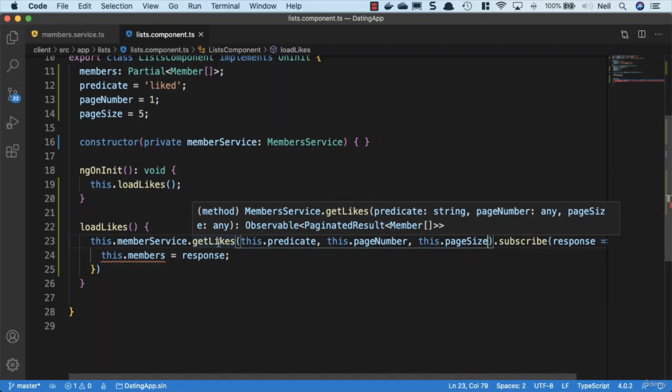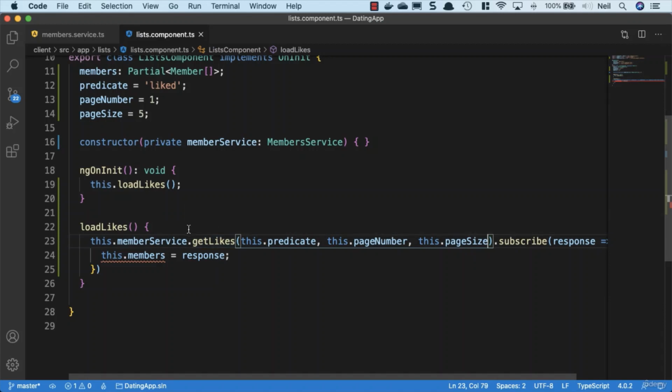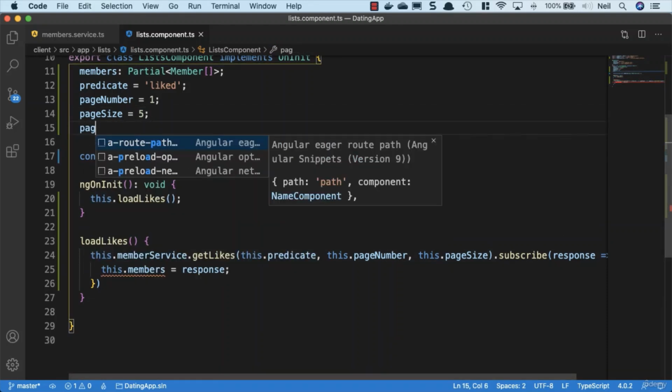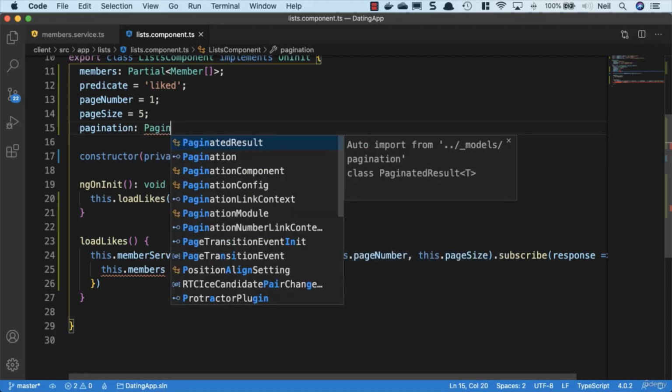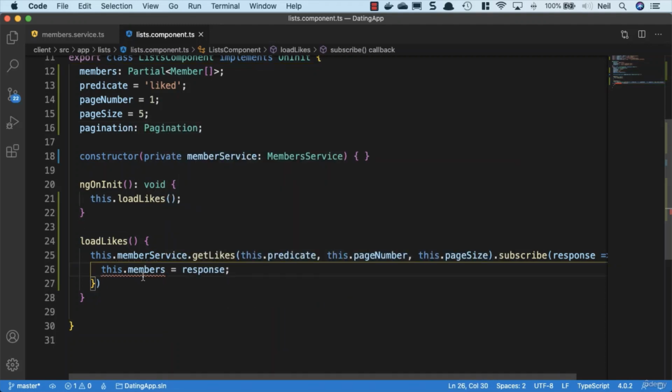So now we're seeing the correct response from the get likes. What we also need inside here is our pagination. So we'll say pagination of type pagination, and because we're now returning a paginated result, the members are stored in the response.result, and the pagination, we'll say this.pagination, is stored in the response.pagination.